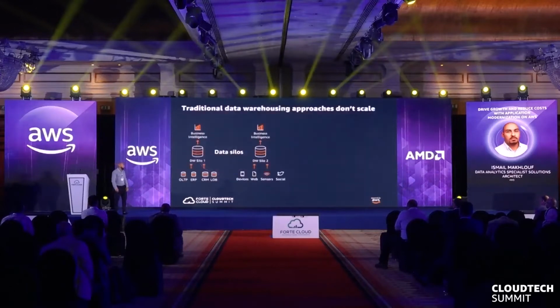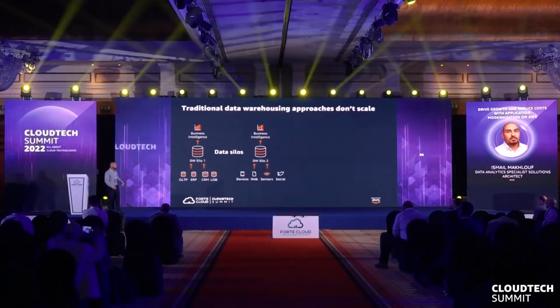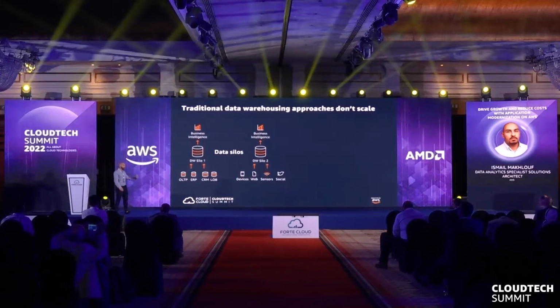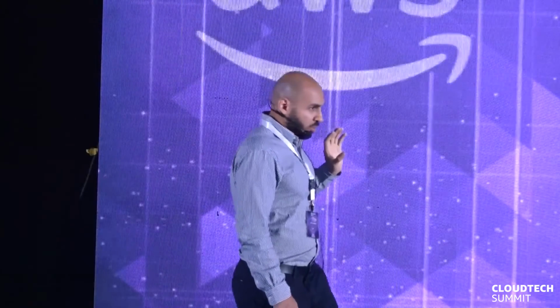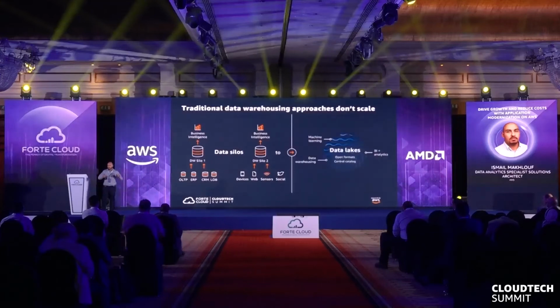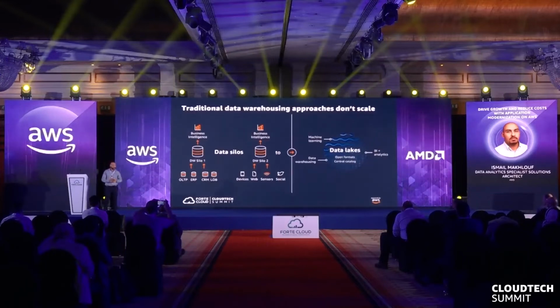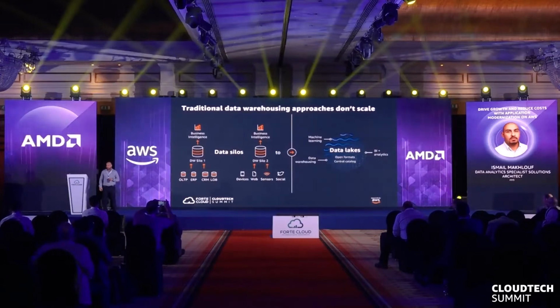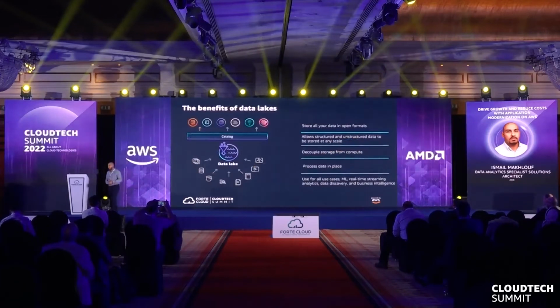So let's talk about data lakes for a second. Now, if some of you have been working in data analytics for a while, you will be very comfortable with loading data into your data warehouse. And this is something a lot of us have been doing for 20 and 30 years, and it works very well for its assigned use case. But if you're moving across from the CRM and ERP world into devices and social and clickstream data and unstructured data and text, it's not the right tool for the job. What you need is a data lake where you land all that data and then you take a subset of it in the data warehouse designed for what the data warehouse is for, which is to serve business intelligence workloads downstream. There are many benefits of looking at the data lake as the center of your data estate.